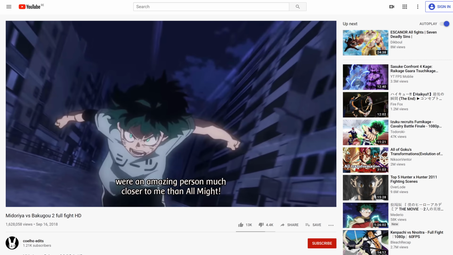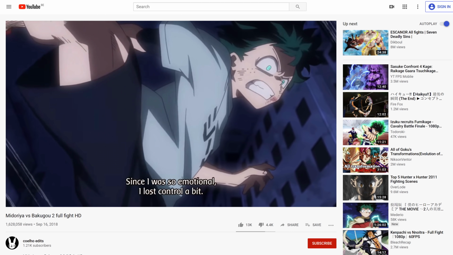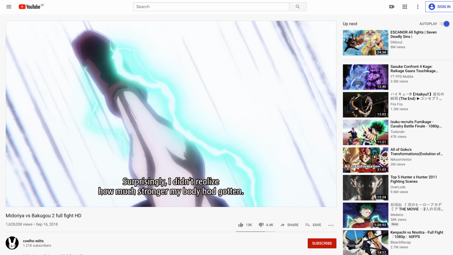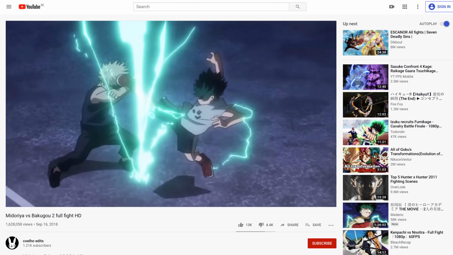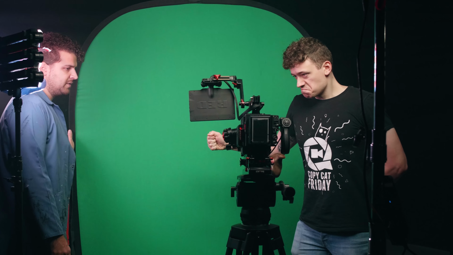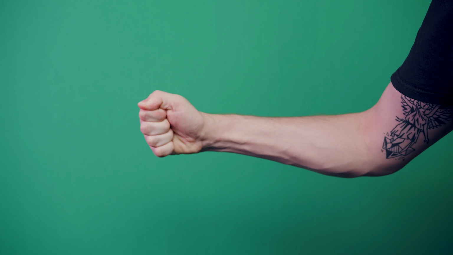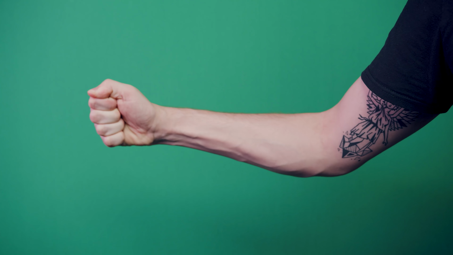Okay, now that we are already in the anime mood, let's do the last effect, the anime punch. And like you know, anime has a very recognizable action style. Every movement is very theatrical and emphasized with, for example, energy beams. Now to create this effect, you first need a tripod shot of your arm in front of a green screen. To give it something extra, move your arm very slowly forward.